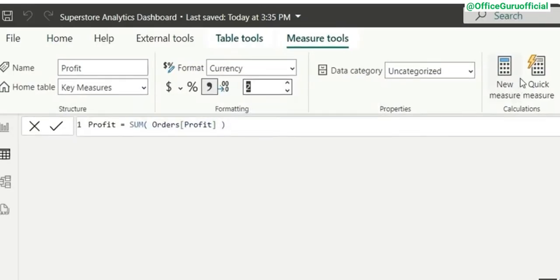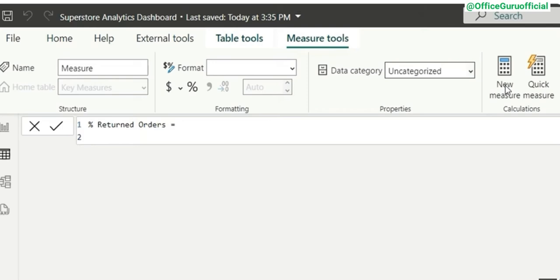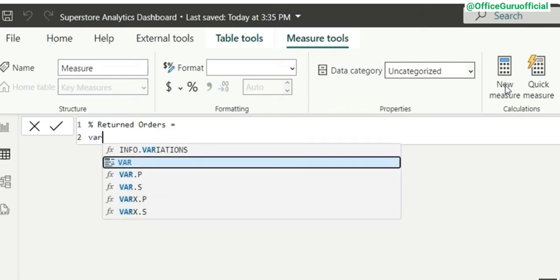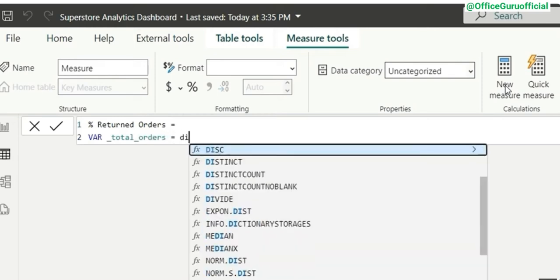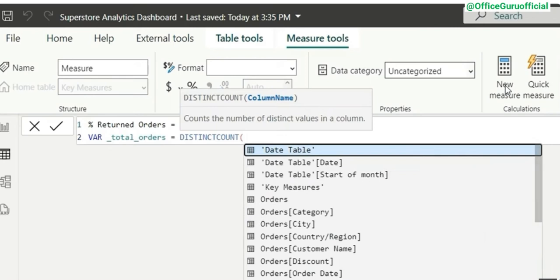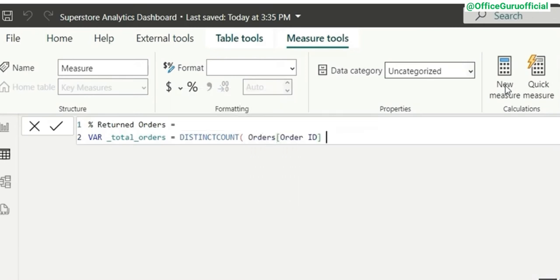So let's create that. Let's click on new measure and let's say percentage of returned orders. So this basically we'll have to calculate orders and return orders and then divide those things. So let's create a variable for total orders, and this will be distinct count of the order IDs.